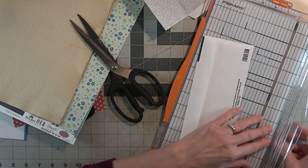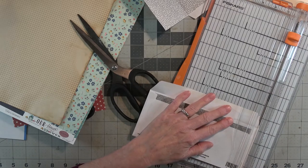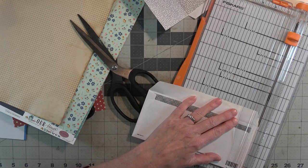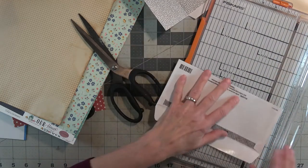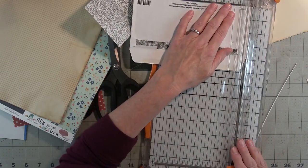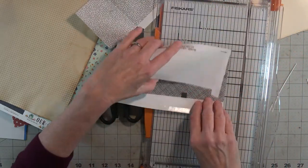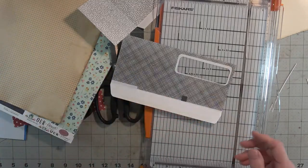I'm going to just cut that off there so that I can just cut the back off. Make it a little bit quicker. See? Yay! We'll save these for something else.